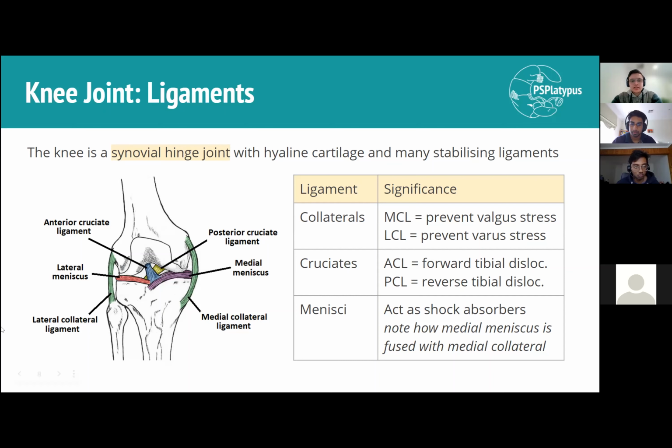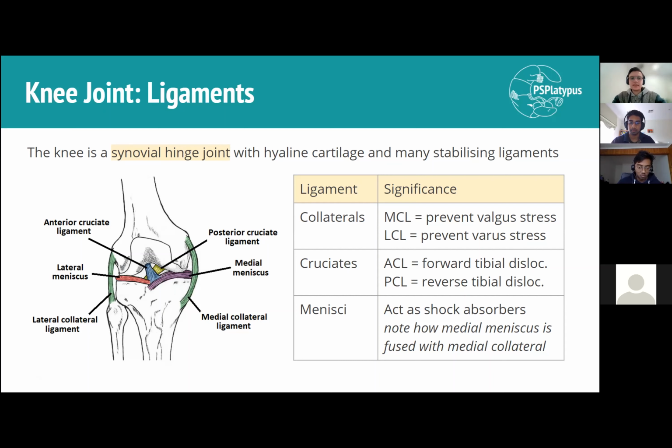The cruciate ligaments are actually internal to the knee joint. So you can see we've got, again, two of them. You've got the anterior cruciate and the posterior cruciate. If you have a 3D model in front of you or some sort of app to be able to visualize these, you can see that the anterior cruciate ligament follows a specific direction. And that direction is useful because it'll prevent the tibia at the bottom from moving forward. It'll try and stop that movement of the tibia going forward and sliding past the femur.